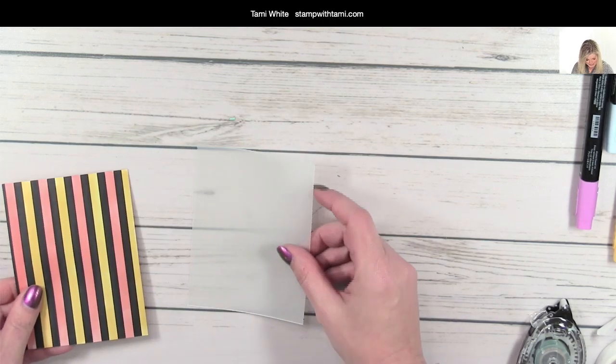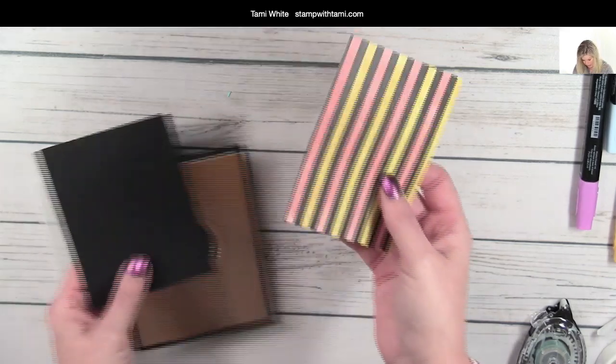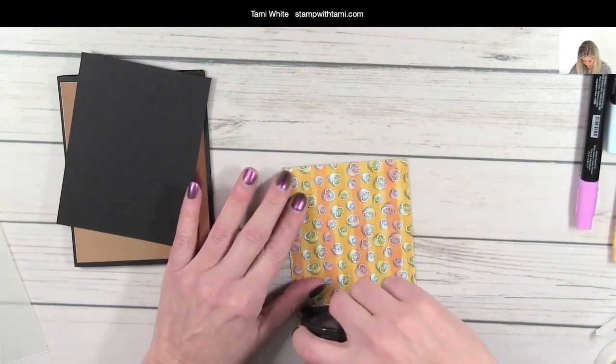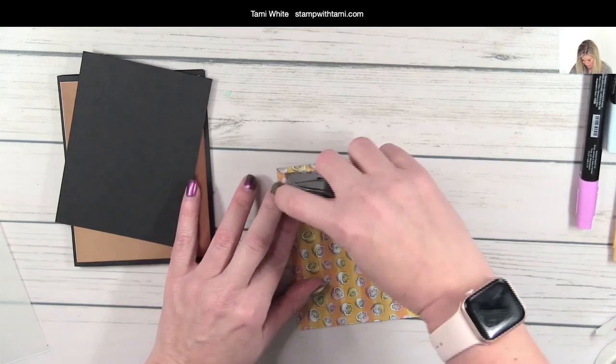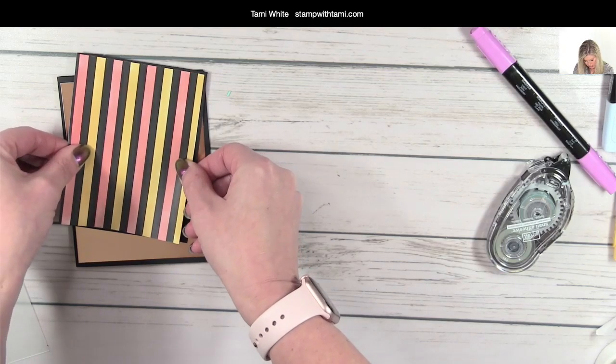But before I attached it, I went ahead and did the rest of the assembly. So I'm going to go ahead and assemble this to the card base. And I'm going to tell you why I did all this before I attached the vellum as the very last part. In just a second. Wait, I'm going to leave you hanging.